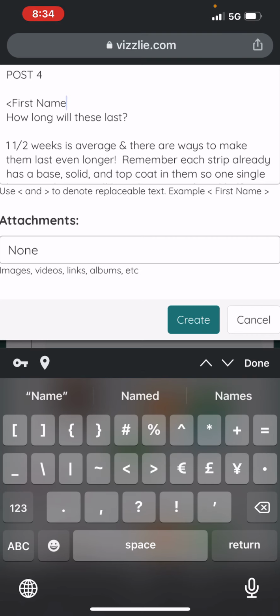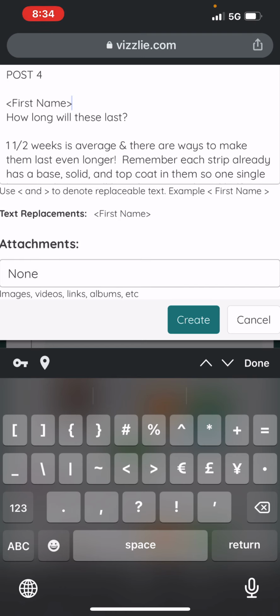And you would type that in the same way you want it on all of the posts. So then when it comes time to actually import this for a specific party, the app is going to ask you what the person's first name is. And when you type in Susan, it's going to fix it and throw that in everywhere that these little brackets are. If you need a little bit further explanation, I can go ahead and do that.